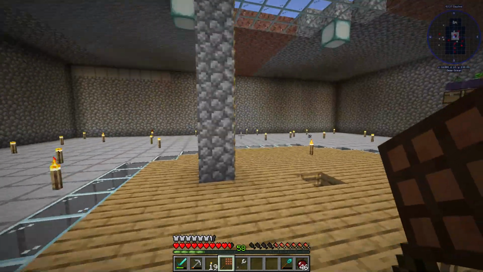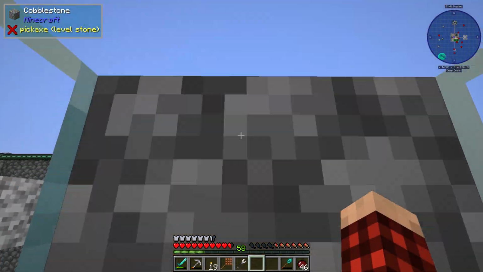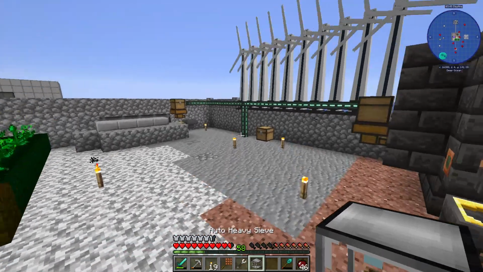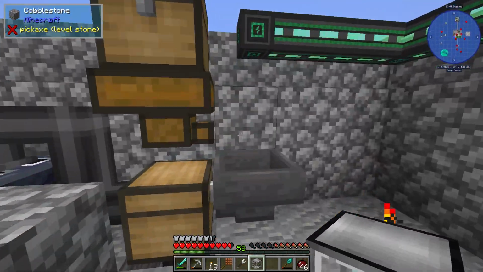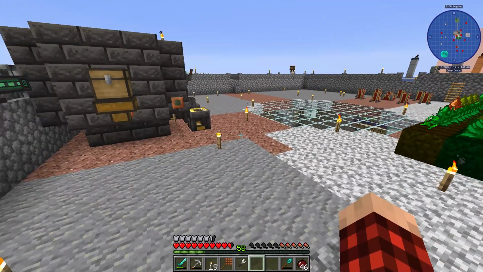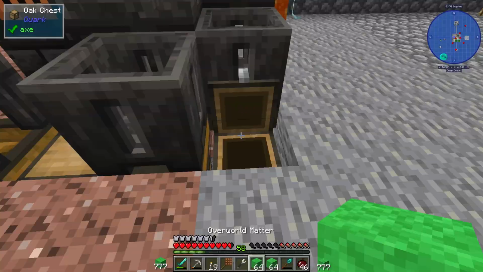So while that's happening, let's go back up here and we'll put this heavy sieve back in action. Man, this thing's going to improve the rate at which we get resources much faster. I mean, it might pull more power, which is okay. Okay, no mesh. Let's get the mesh going in there. There we go. All right, so now let's go over here and get all of these pieces parts. We have a ton. Get all of those.